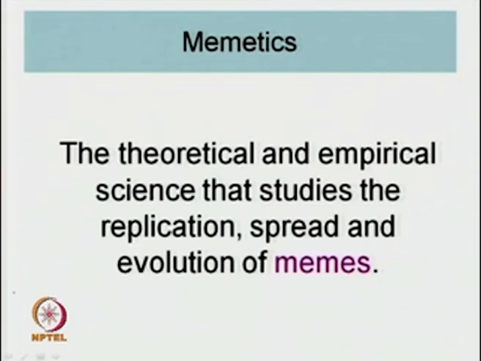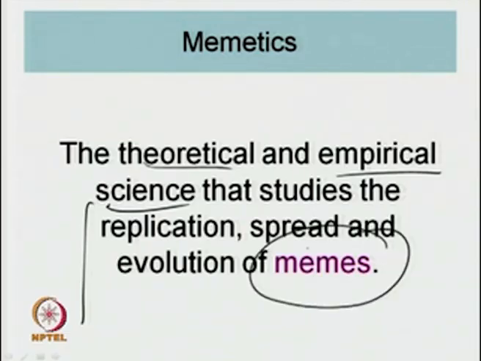Okay. So, let us now define memetics, and we shall define the field after the definition given by scholars like Richard Dawkins. This is the definition of memetics as a discourse: the theoretical and empirical science that studies the replication, spread and evolution of memes. We saw just a while ago that memes are the basic units of cultural transmission. Memes are information units, and this entire lecture will be devoted to the way memes work and what they are, meme complexes, etc.